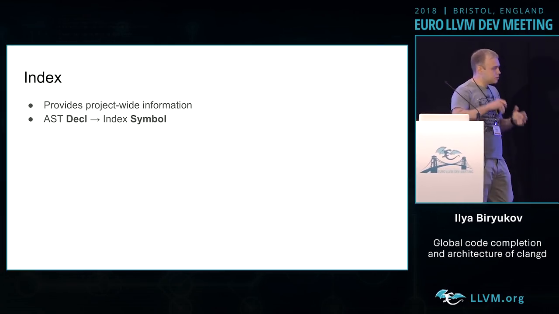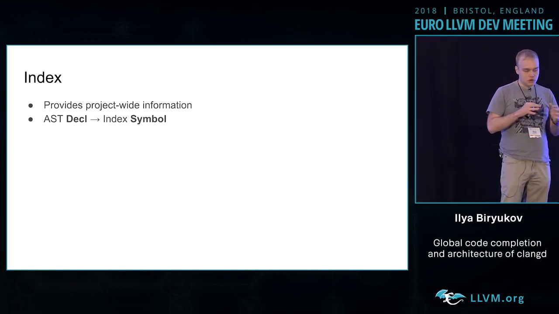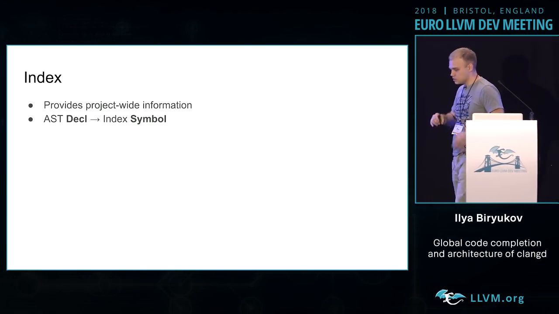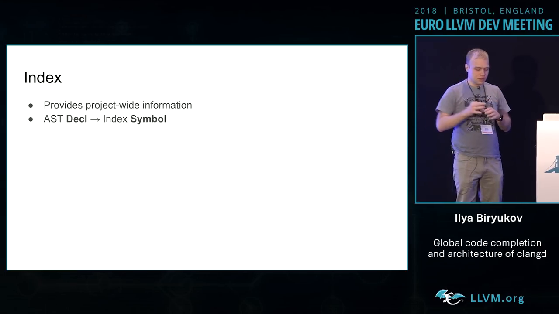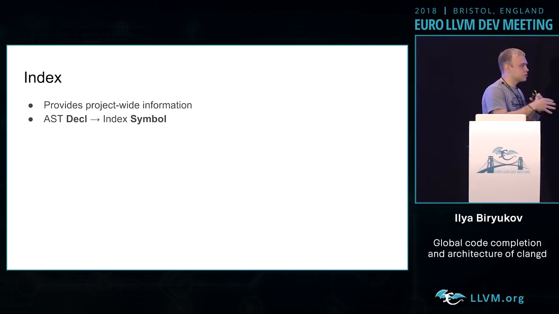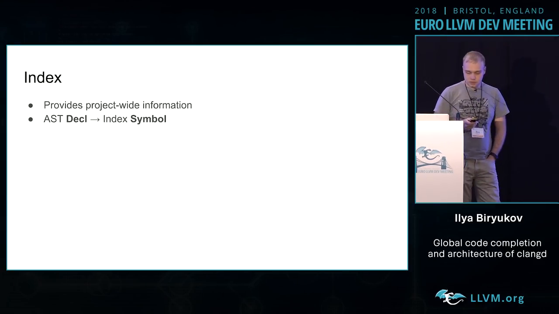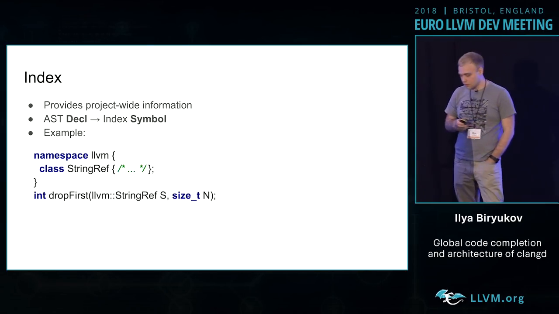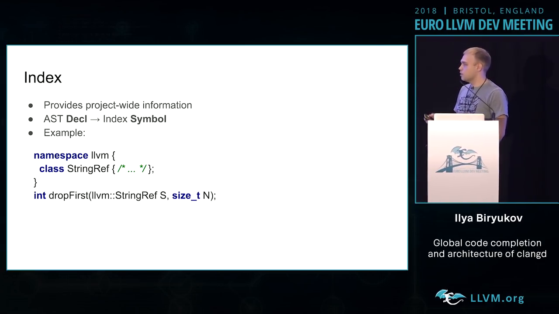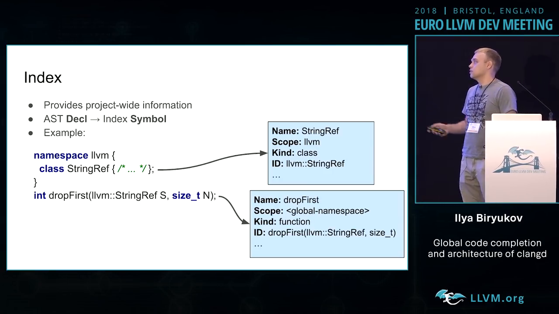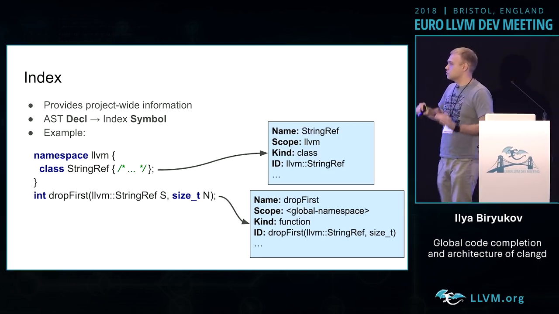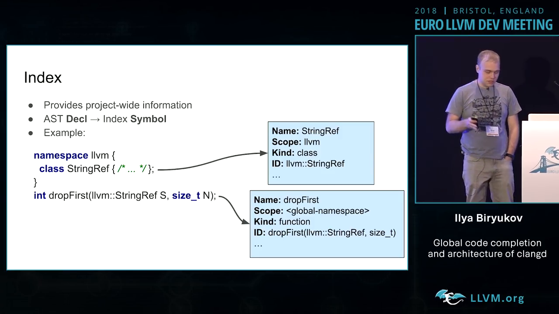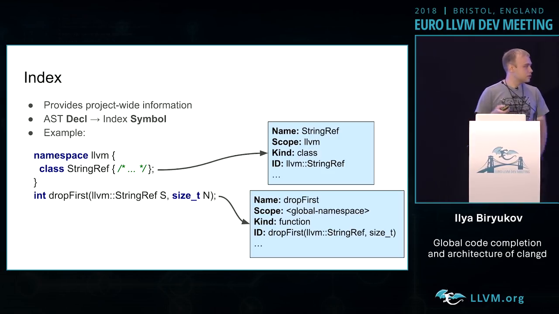And the things we store in the index are called symbols. They are also built based on Clang AST, but they are much less detailed. The Clang AST is this tree structure that actually captures all of the parsed C++ tree and has all sorts of semantic information to support the C++ language. Index symbols are very simple. For example, if you have a class and a function, the things we store in the index look somewhat like that. They are just plain structs. They only contain strings and enum values and integers. And they will just tell us just enough information that we can use to build our features.